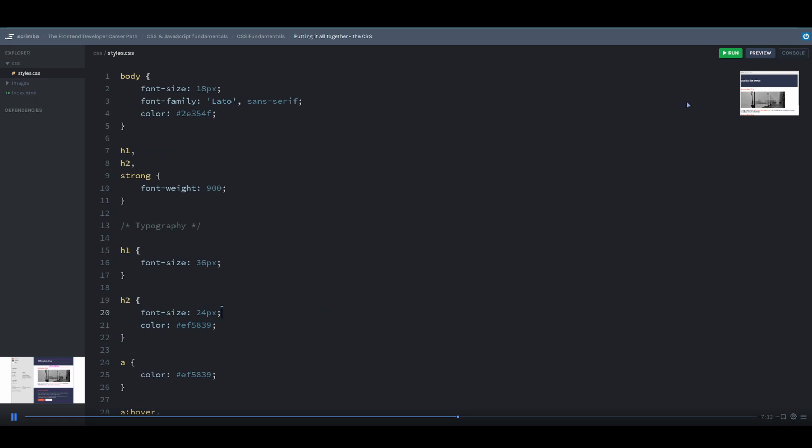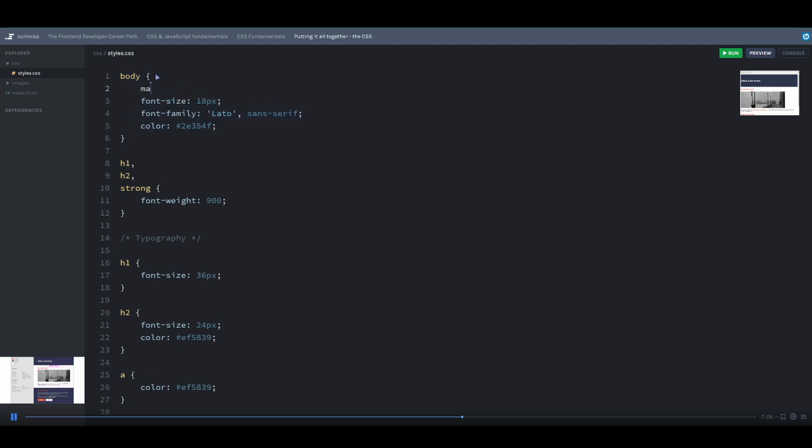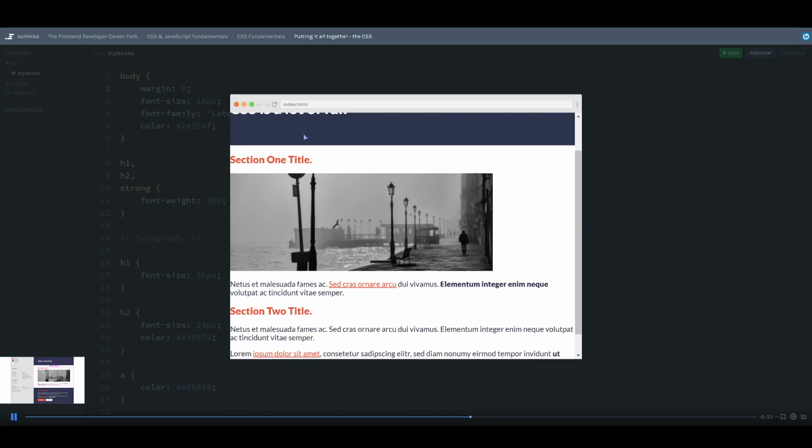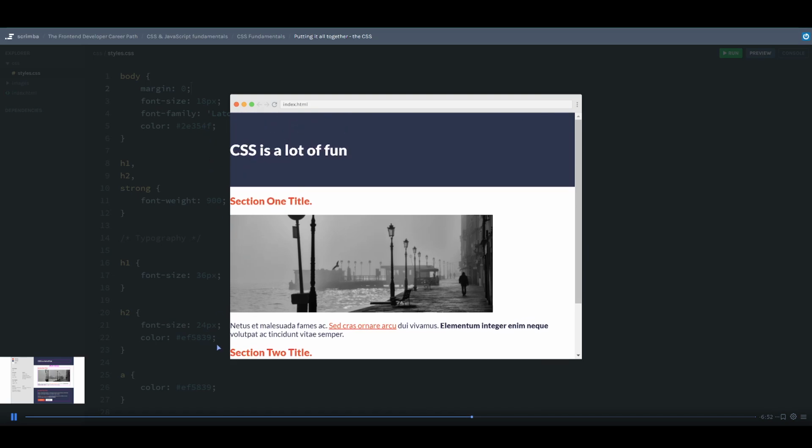All right, so the first thing is that white border that's going all the way around the edge of the page, and that is coming from the body. We've looked at it a couple of times. That is the default margin that bodies always have, so very often we'll be setting it to 0. So if we look at it now, we can see that that margin has disappeared and we don't have a margin anywhere along our page anymore, and our text is even touching all the way around. So that is the first thing.